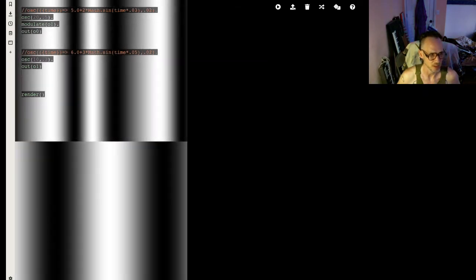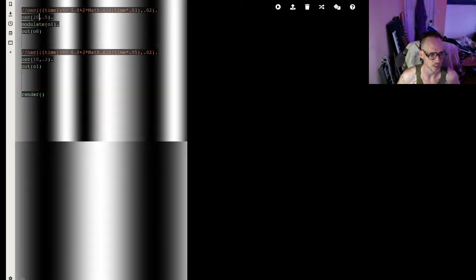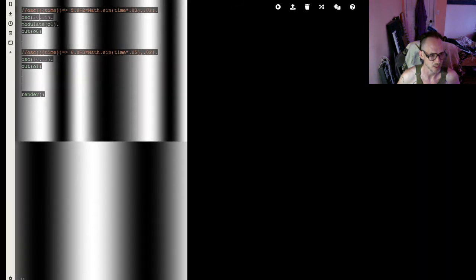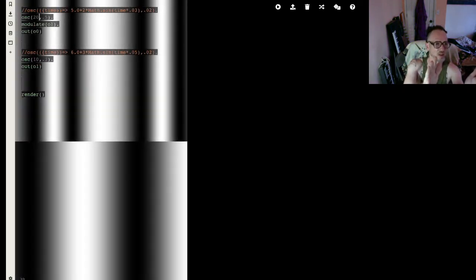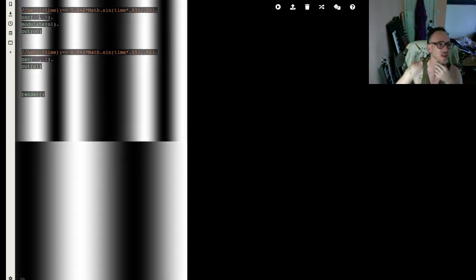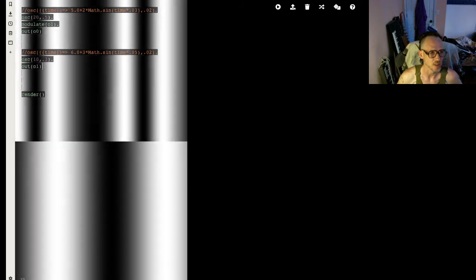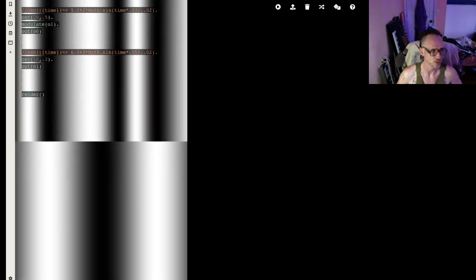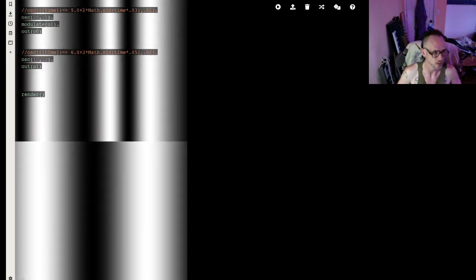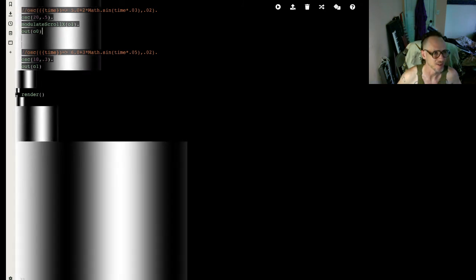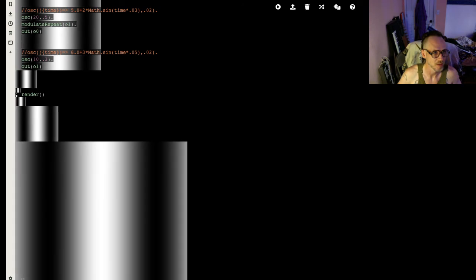So yeah, I think I went over this a little bit last time, but you can see that it's sort of modulating the exposition of things based upon this one. Although I don't think that's what modulate does. I think modulate does something more than that. Let's just try modulate scroll X. Huh, that didn't quite work out how I wanted it to. Modulate repeat. There we go.